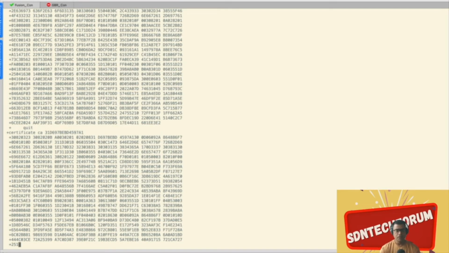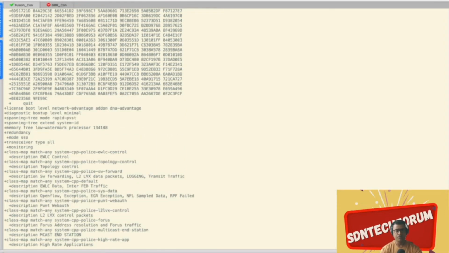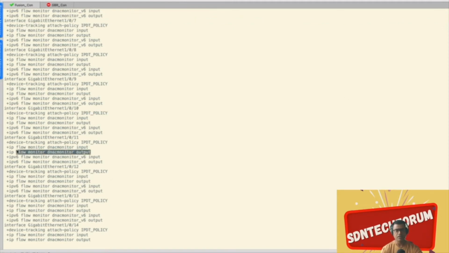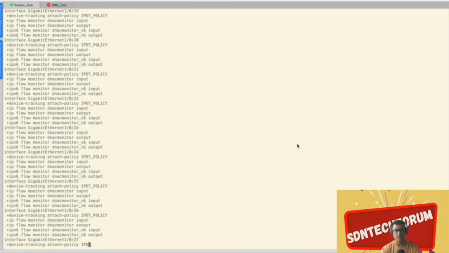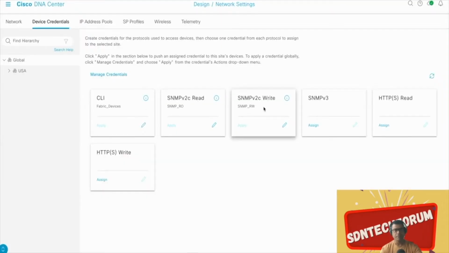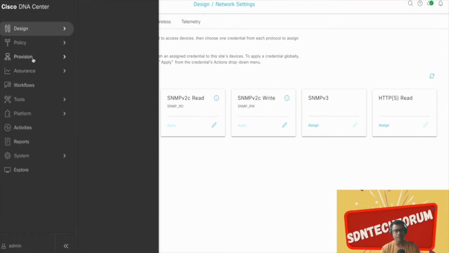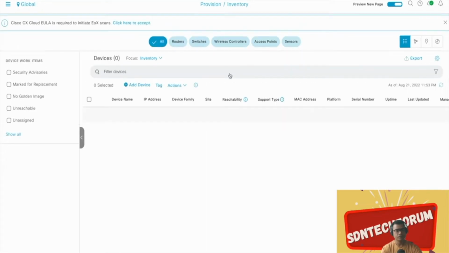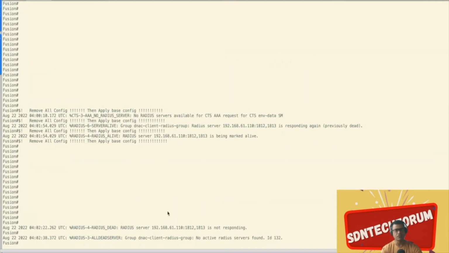All right. So I'm doing some config diff right now, not very important. What we will do is erase the configuration, do a complete write erase, and discover this device all over again. Right now you can see this is from the previous discovery, from my base configuration to what it has today. And this is the DNAC view. We have the CLI, SNMP v2, everything is ready. Now let's go to DNAC, and right now you can see there is zero devices, no device on my DNS Center. This is going to be the first device.